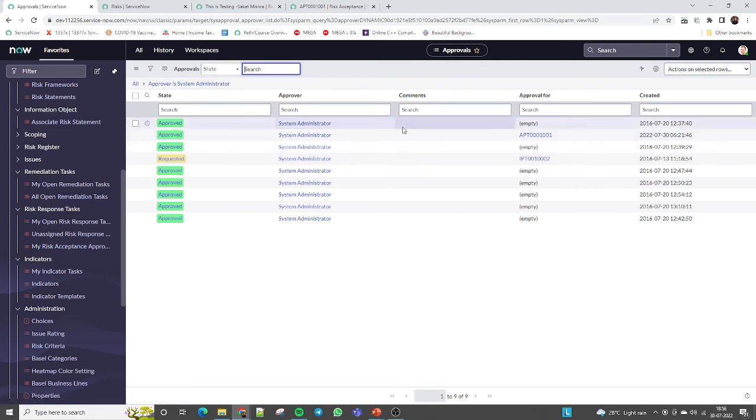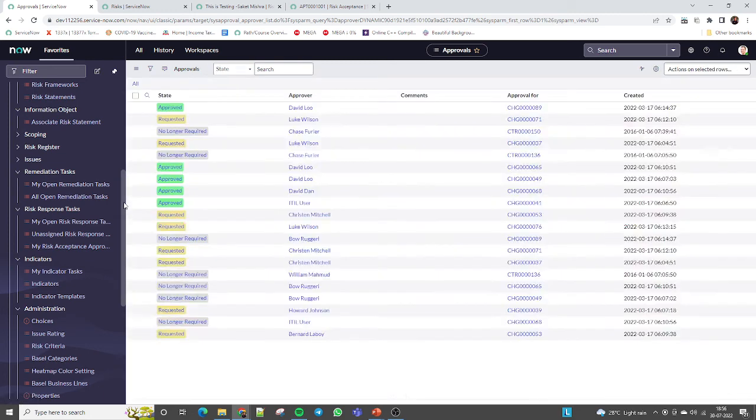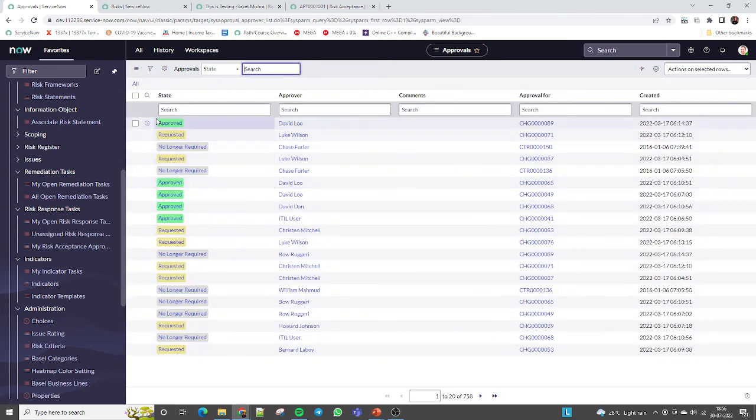See, this is the risk we have approved, how many we have requested and approved. Against this we have approved. There are a few we can approve as the administrator, or we can check how many, and we can check for all as well. See, no longer required, requested, leave; for each and everything we can check through this.